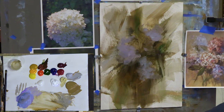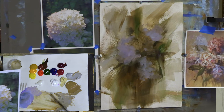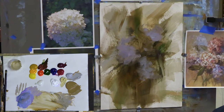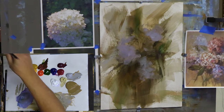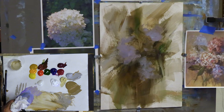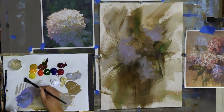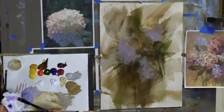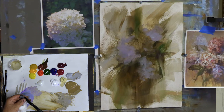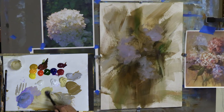Now, let's concentrate on this warm side. The warm side in here, and boy, that medium white with some of that yellow would be perfect. Now, there's a lot of cool color in here. You might even rinse some of that violet out of there because it will instantly cool anything you put in there. When you do that, I usually, and I'm working on extender, touch some extender into the brush, because water is a solvent, and that solvent will eat through your paint really quick. So you don't want to have too much of that around.